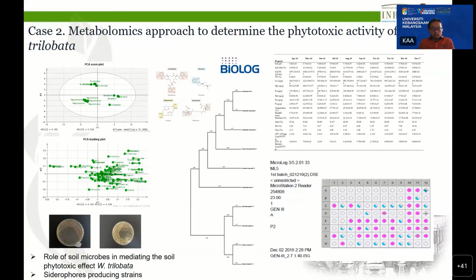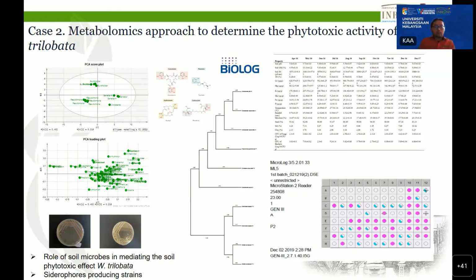In that study, we also compared between non-sterile and sterile soil, and we found out that non-sterile soil gives better phytotoxicity compared to sterile soil. So basically here, we postulate that this soil microbial community may not give a great influence on the phytotoxicity itself. However, there are several studies that indicate that invasive species like 𝐕𝐺 turbata can actually alter the soil microbial community inside this soil.